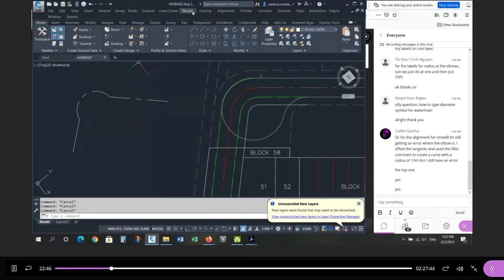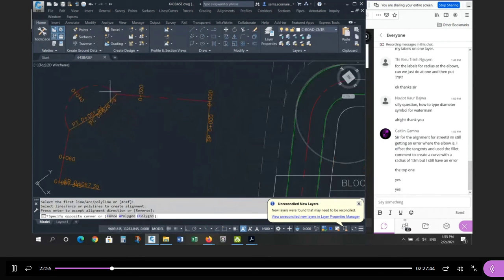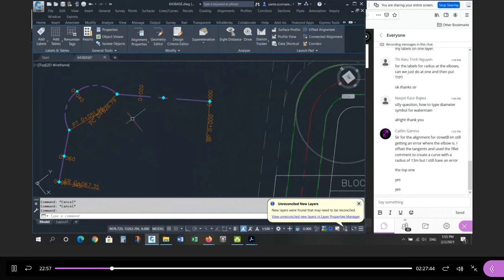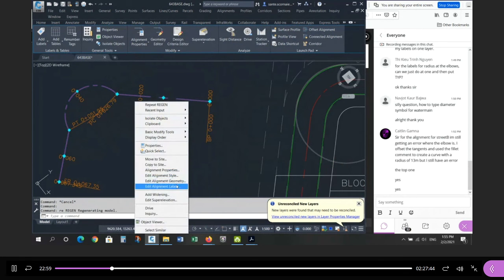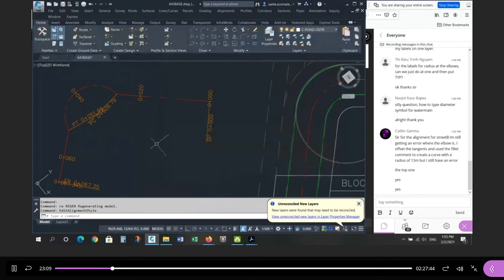So that's not tangent anymore. Let me create the alignment from this. Okay, now I should get a warning that that's not tangent. Let me just check the style. The warning is on. Plan view. Okay, that's one. So there should be a warning there when it's not tangent.